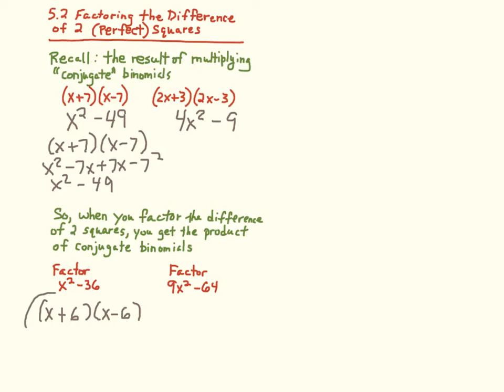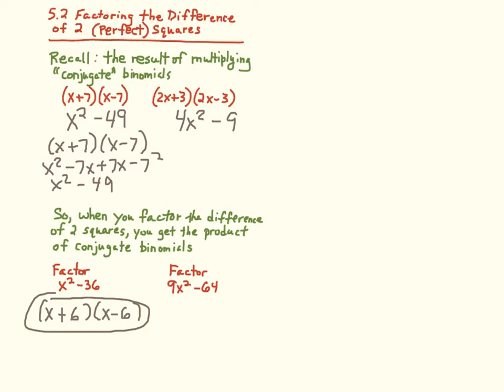So what I've determined is that the factors, just like if I was factoring a number, like if I factored the number 6, that would be 2 times 3. If I factored the number 15, I could say 15 times 1 or 3 times 5. I'm factoring a polynomial instead of factoring a number now. So let's look at 9x squared minus 64. 9x squared is a perfect square, so is 64. I have a difference of two perfect squares.